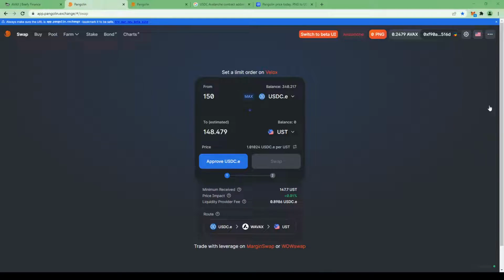So the fees, as you can see, are pretty cheap. I like to just move it to high because it's pretty cheap to do your thing in Avalanche compared to ETH, which is like infinitely expensive. So we're going to go ahead and just approve that swap. And once it lets us, we're going to swap that USDC.e to that UST. And then once we're done, we're going to go ahead and add liquidity. So just waiting on that right now.